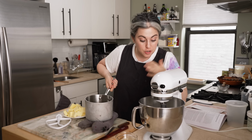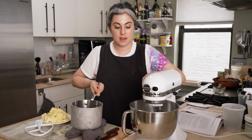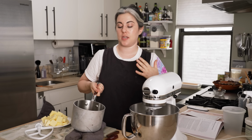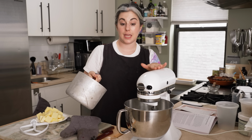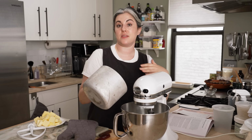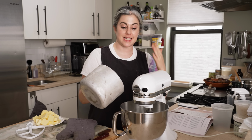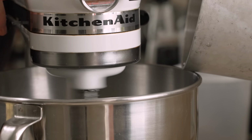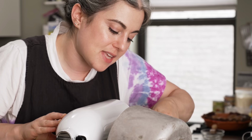Now I'm gonna get my mixer going. The egg whites look good. Again, I just stopped it because I didn't want to keep beating it. And now, here's the very tricky part. Not only the timing, but the pouring of the syrup into the bowl. If you hit the whisk, you will splatter this sugar everywhere and it doesn't even get into the eggs and then it hardens. So I'm going to pour the syrup down the side of the bowl so that it kind of trickles into the egg whites and doesn't splatter. And I'm beating constantly. And you can increase the speed as this happens.